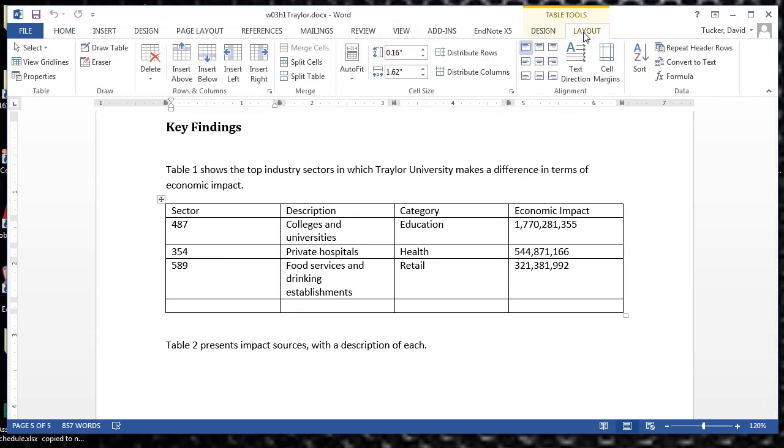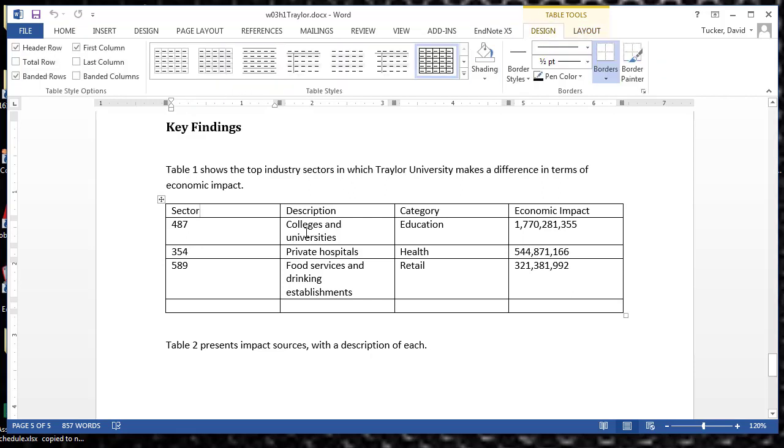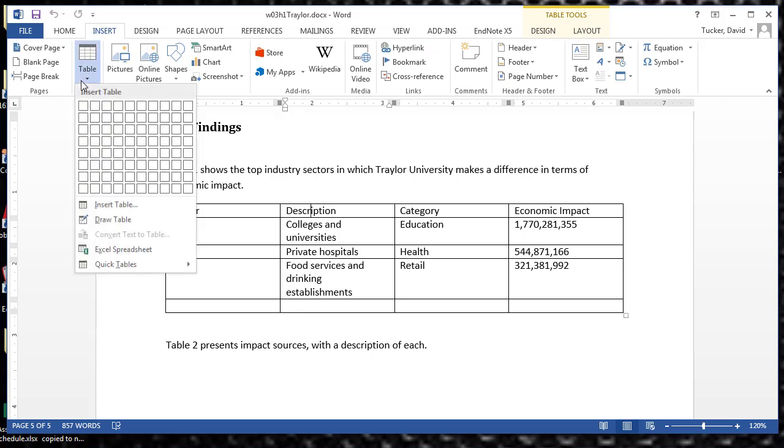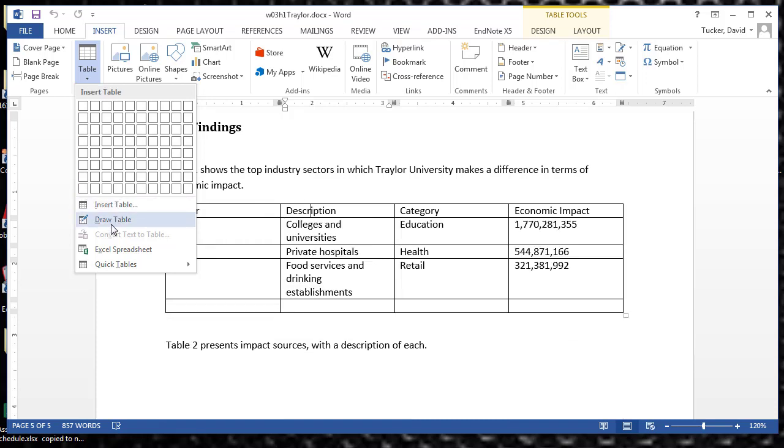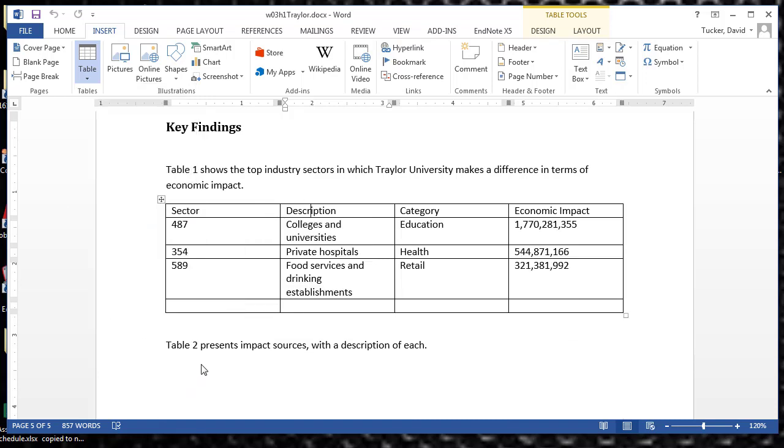So I'm going to go to the Layout tab, right here, rows and columns. Again, I'm in the Layout tab on the table. When you click inside of a table, you have a couple options. By the way, they kind of skip over this, but you could just insert a table from scratch. Of course, I'm inside the table, so it's putting a table inside of a table, and you can draw using your mouse. So if you wanted, say we're going to do that for down here. You'll see, but that's basically how you do that.